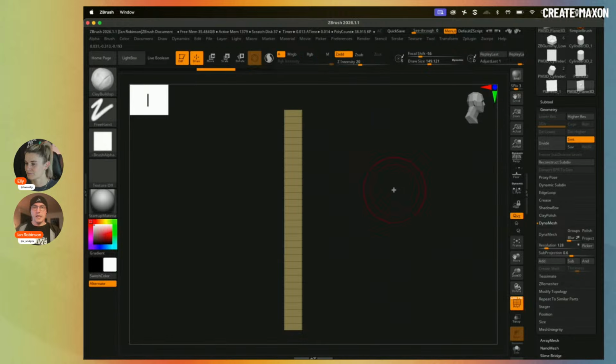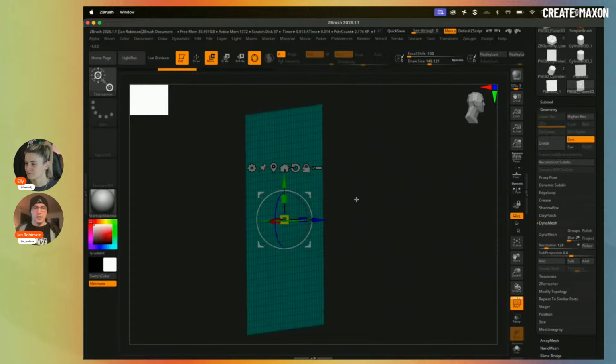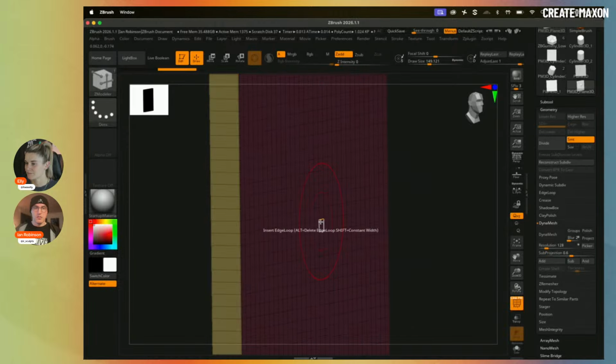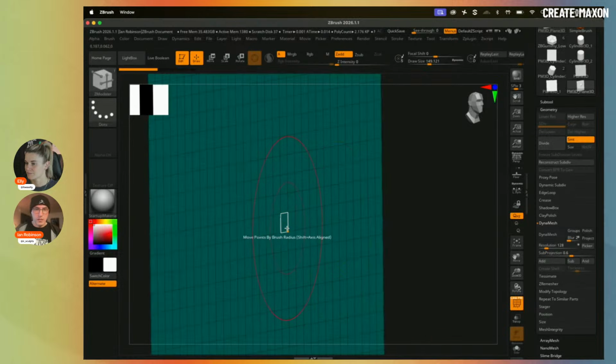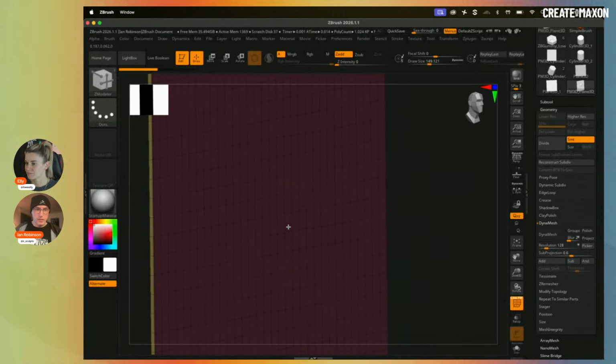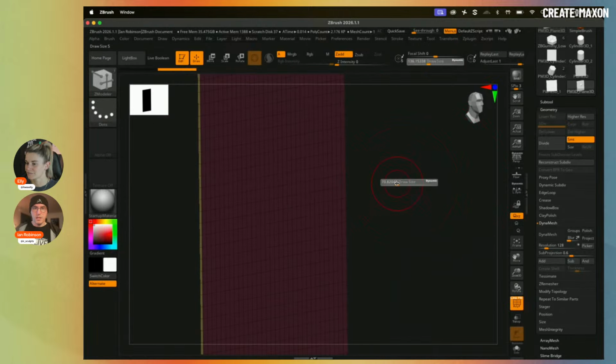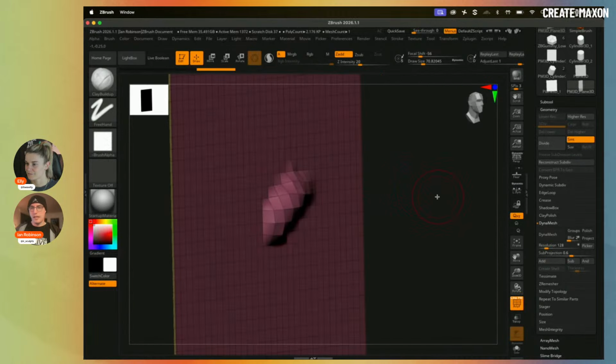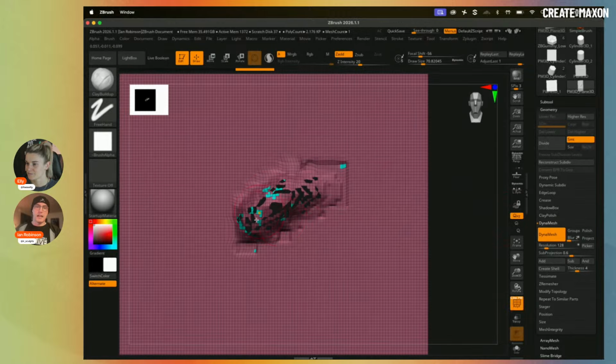But what if, in the circumstance, it's too thin? So I'm going to go something like, whoop, that's too thick. Let's come over here, say something like this. Okay, great, maybe this will work. I'm going to come in and start sculpting this. Yeah, it's affecting the backside. Hit DynaMesh, boom, I got holes.